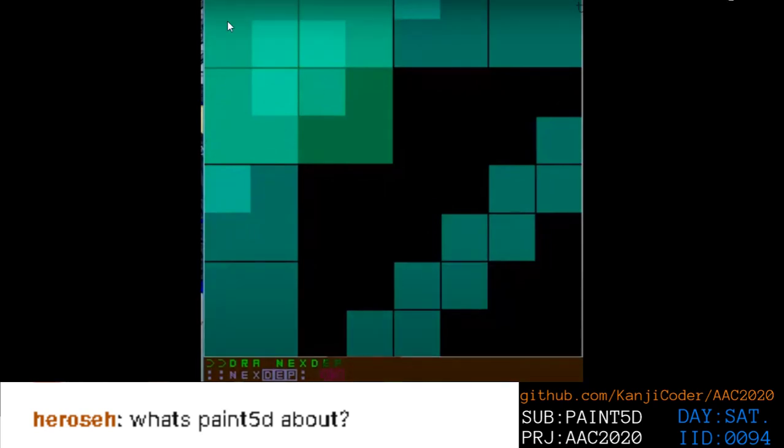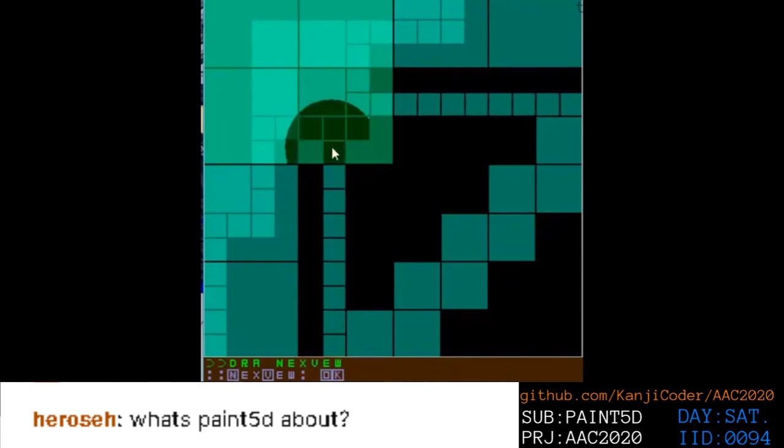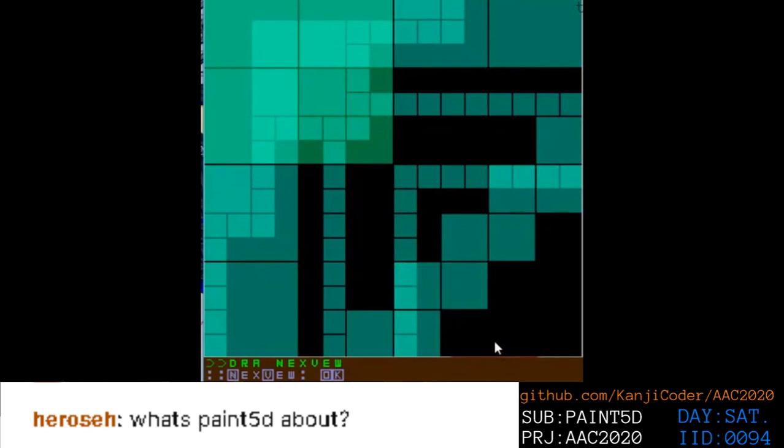Oh, there's me zooming in. We're going to make an auto tile set that's only 4 tiles, and it's going to be the 4 corners: top left, top right, bottom left, bottom right. And from those 4 tiles, we're going to auto-generate a 16-tile auto-tile set.